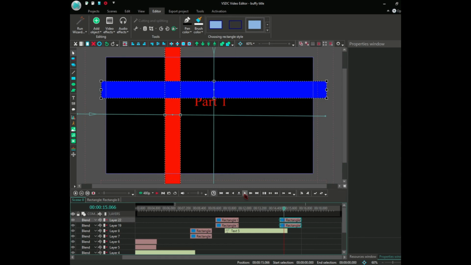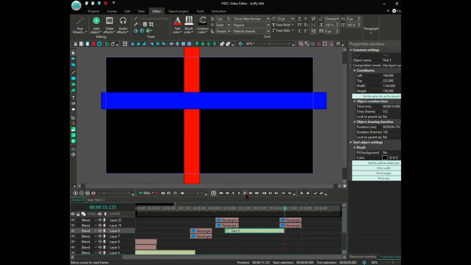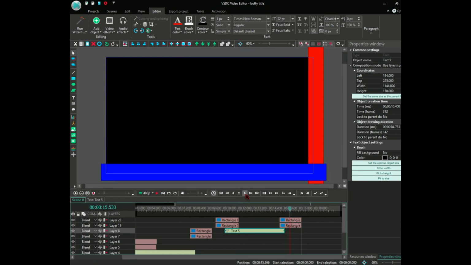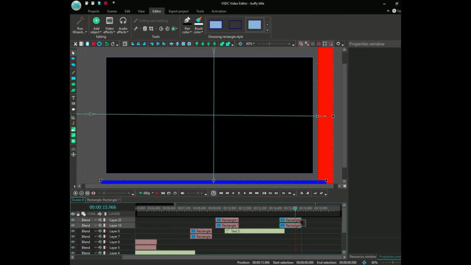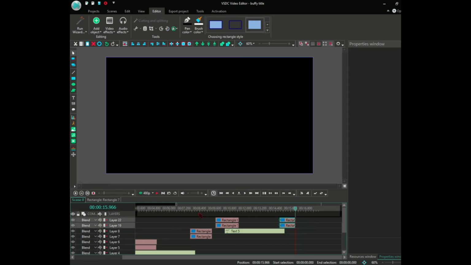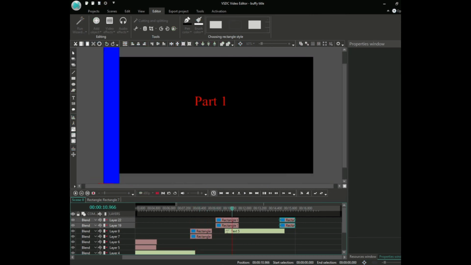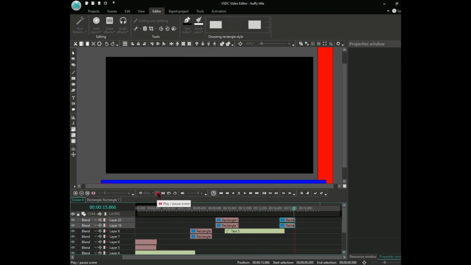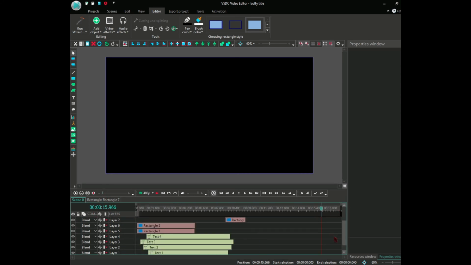As it comes down, it has to disappear, but you don't see it, as if it's wiping it like a chalkboard or something, and it disappears like that. So what you end up with is a fairly simple animated title sequence, part 1, like that, and then that's it, and it would go to the video or whatever. And if you don't want to keep redoing that, save it as a project, which means you can come back to it and then change the text.